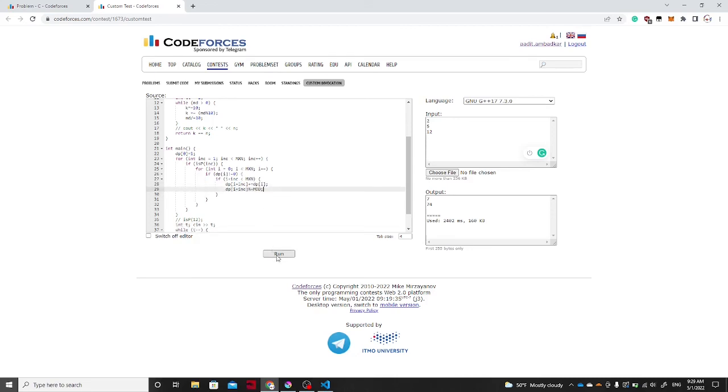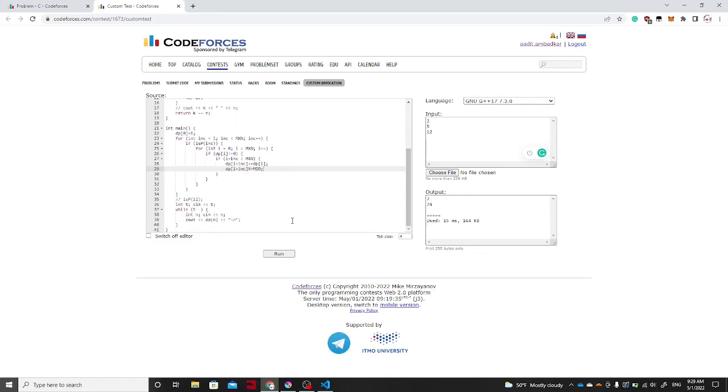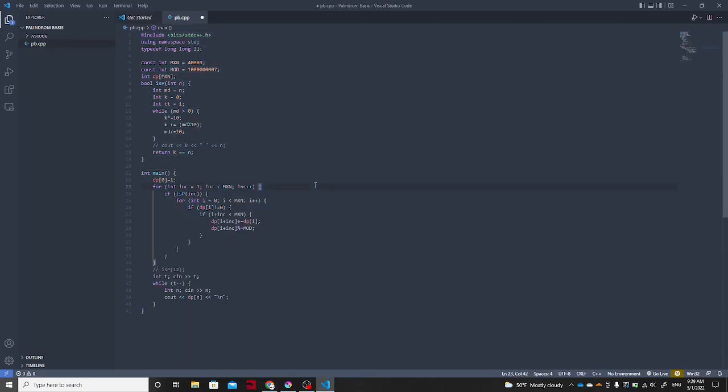Does this work? Yes, it does. Okay, there we go. So I might have been a bit stupid and overcomplicated things a little bit, but it works nonetheless.